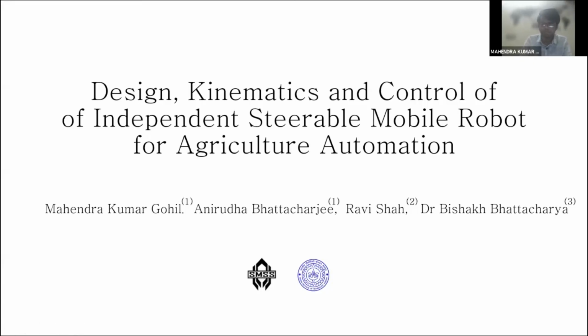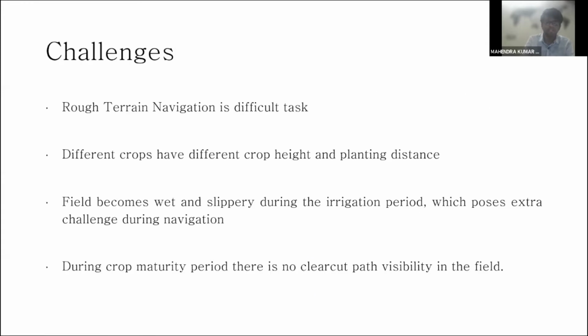Good afternoon, everyone. My name is Mahendra Kumar Gohil. I am currently a research scholar in SMSS Lab, IIT Kanpur. So today I am going to present my topic, design, kinematics, and control of independent steerable mobile robot for agriculture automation. Before starting that, I will start with the challenges of this kind of agriculture robot.